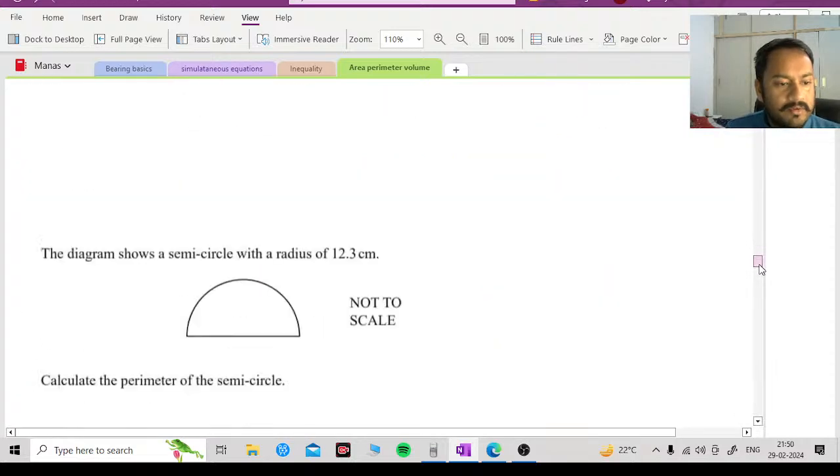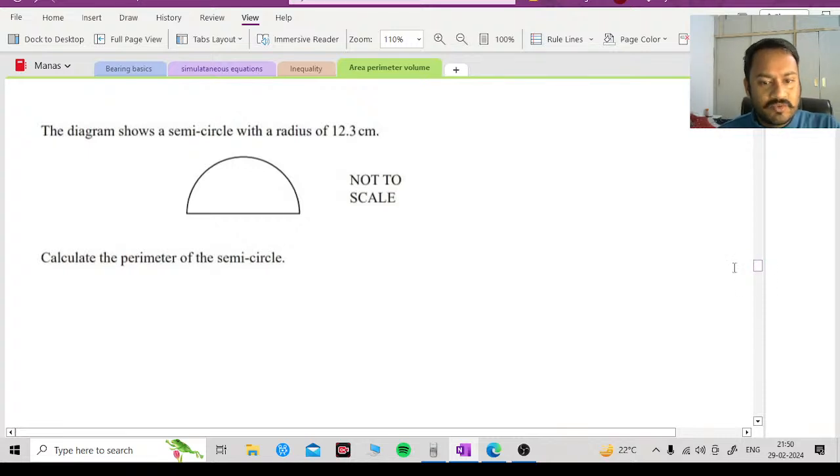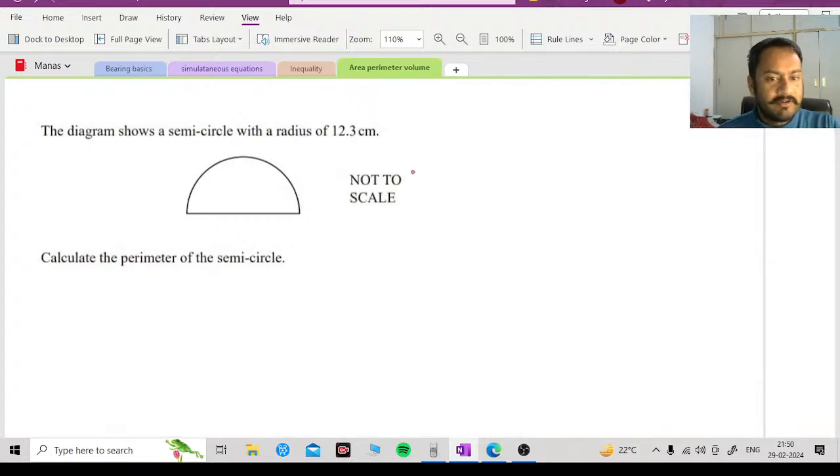Now I want you to try the last. We have the second last question. After that, we'll do the most important question of today, and then we'll end the class. We have 9 minutes. I want you to quickly try this, children. Find the perimeter of a semicircle. Let's see if you remembered the formula. Correct, Puranjay. Yes, correct. Now quickly find the perimeter of the semicircle.